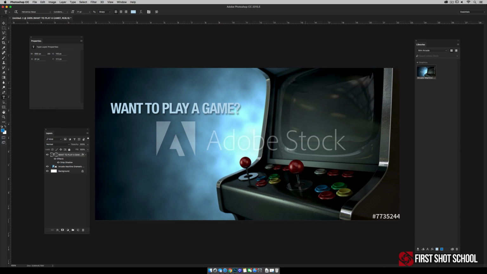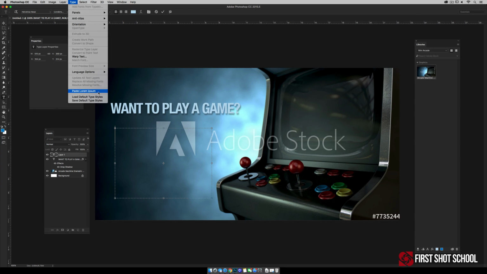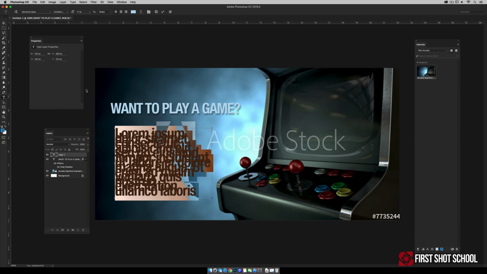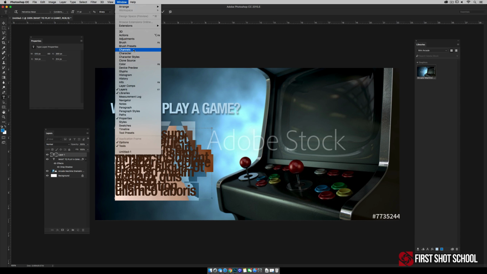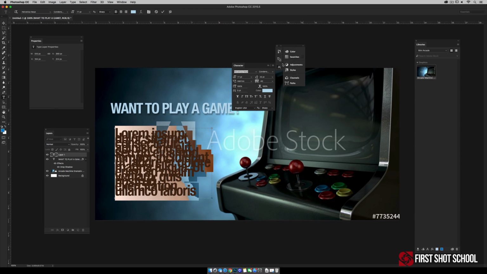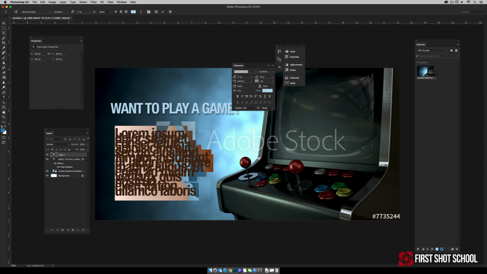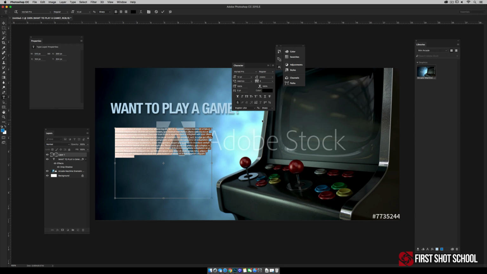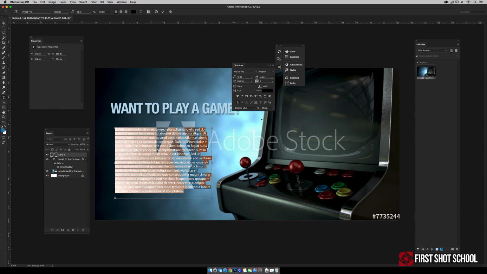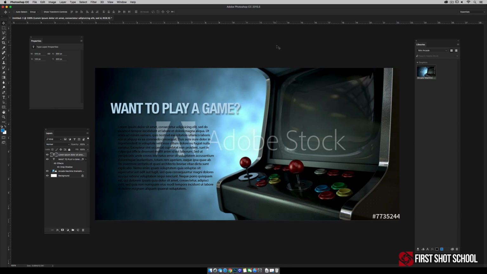Now, once that's done, I'm going to go ahead and use my text tool again. I'm just going to draw out a small box like this. And inside of here, I'm going to go to type, and I'm going to paste lorem ipsum. I'm going to select that type, and then going to use my character panel. It looks like it's using my previous type there. So I could always just click on the flyout and reset the character. That gives me some smaller blocks of type. I'll make it a little bit bigger. So now I have a block of type. It's all taken care of.